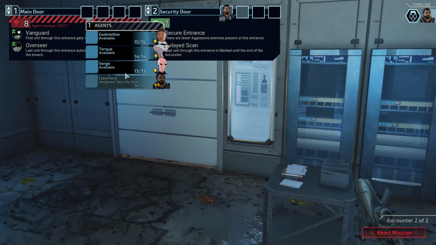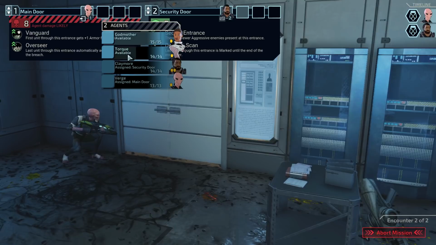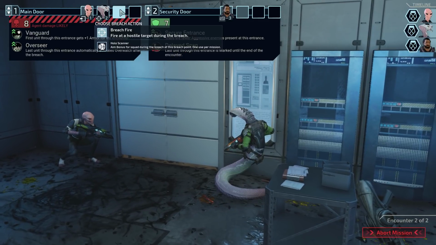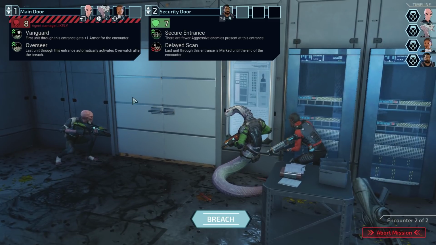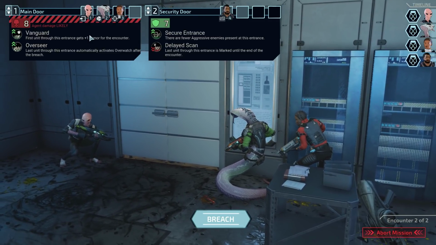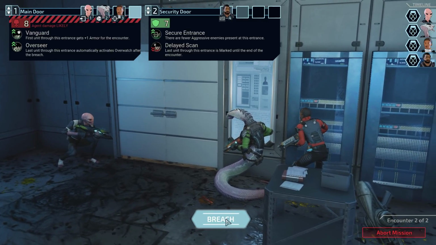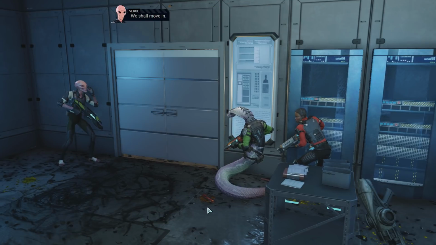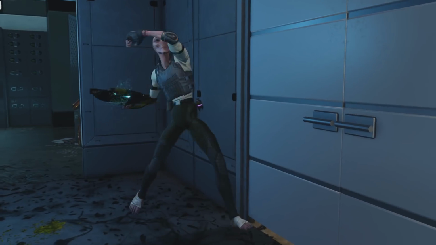So maybe we do, like, Verge through first? Then Torque with the Hollow Scanner, then Godmother? I do like Verge going early, obviously. And this leaves Godmother on Overwatch long enough that some enemy's going to set it off. We shall move in. I like it. I think this is a strong open.